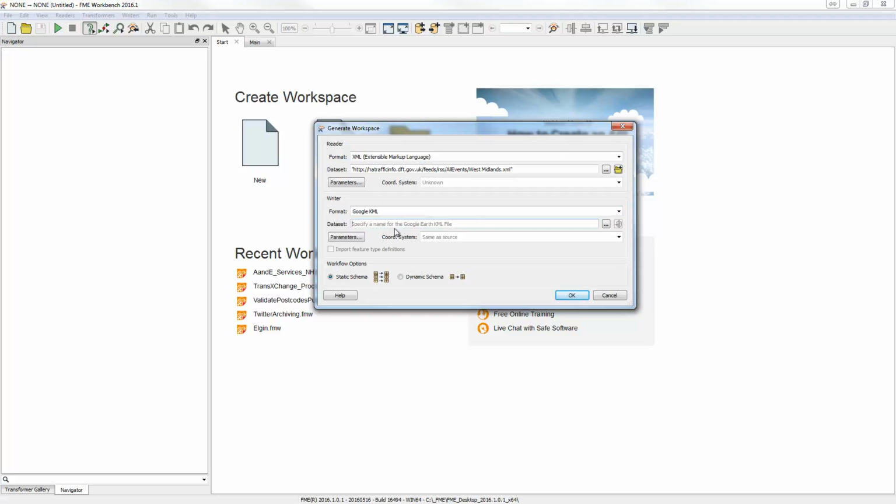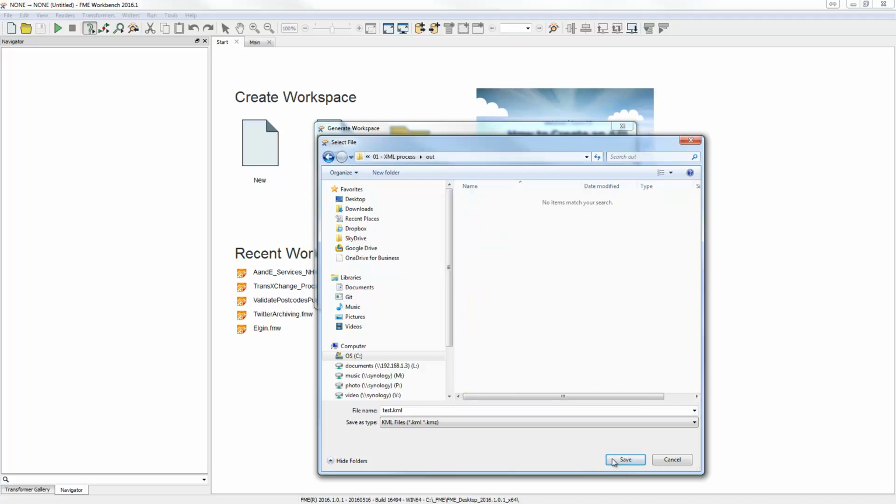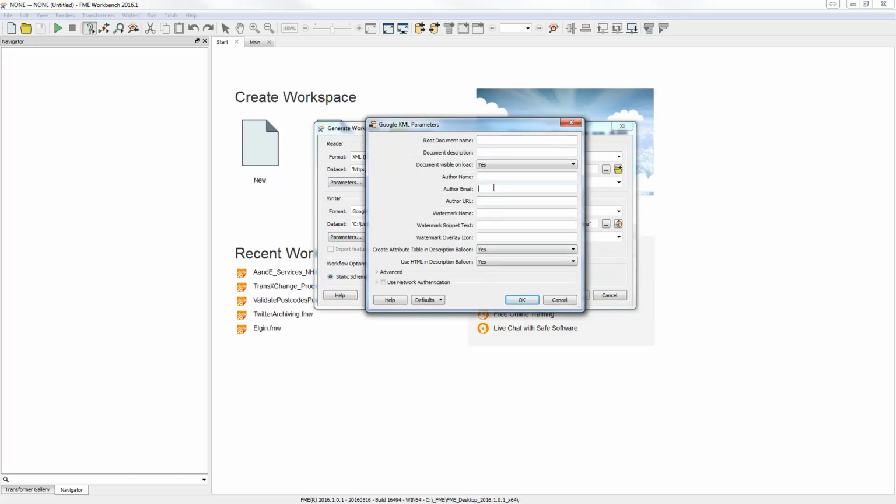And I'm going to write, in this case, the data to KML, and I'm going to write it out to a particular folder. So I need to just go and specify that location. So let's go and grab it. That's just there. So there's an out directory, and I'm just going to switch the file extension actually, so we can go to the compressed form of KML, which is KMZ.